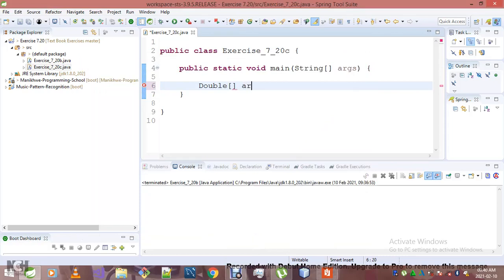Again, we're gonna declare an array the same way we did on our previous solution. I can take any 10 random numbers. That's 1, 2, 3, 4, 5.